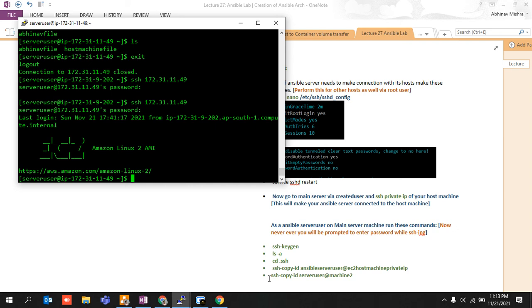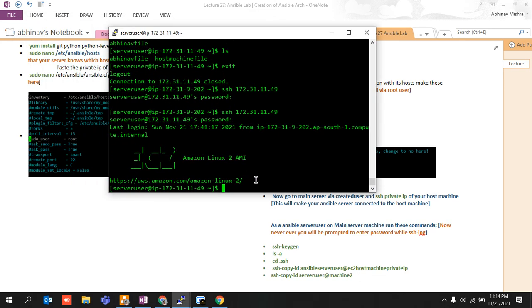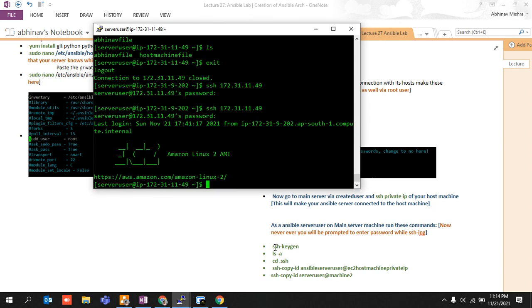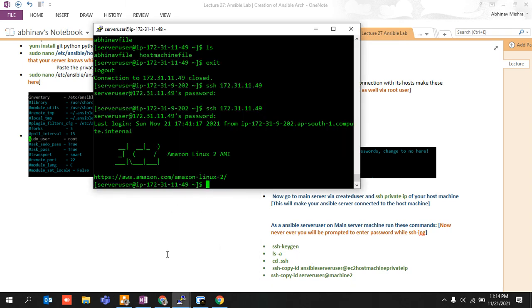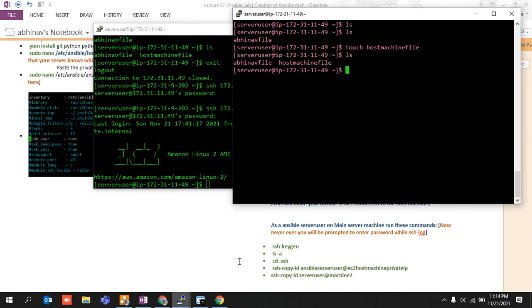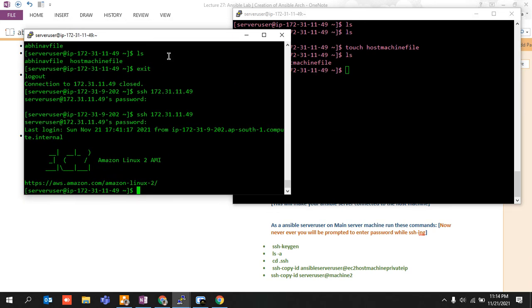So even I can do it in front of you guys, but I do have some issues with my system. It is getting hanged. I don't know why. I'm tapping something and something else is happening. So this is the reason I won't be able to demo it, but I'll make a demo video for this as well. This is a very, very small thing. You guys can also do it. It will take no more than 30 seconds of your time. So guys, this is the reason I am avoiding going ahead. I'm really sorry for this.